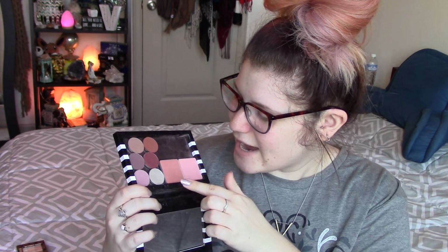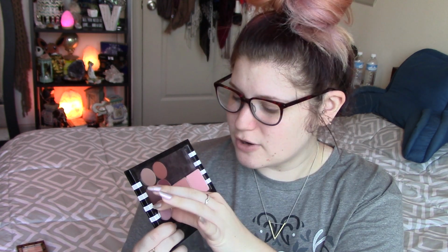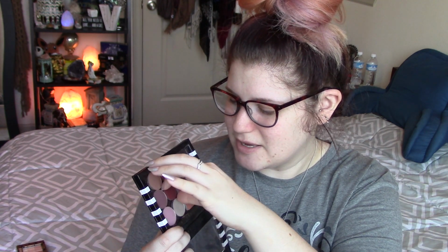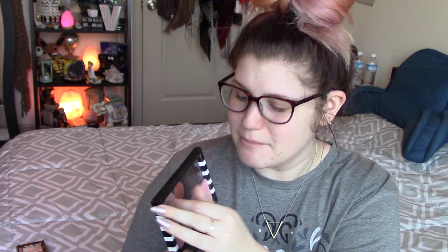And then as far as eyeshadows go, I think this one is called Rockstar from Makeup Geek here, which is a beautiful duochrome silver. I have the shade Petal Pusher from Makeup Geek. I have the shade Vintage from Makeup Geek. I have the shade Bitten from Makeup Geek. I have the shade Sienna from Anastasia, and then I also have the shade Latte from Makeup Geek.